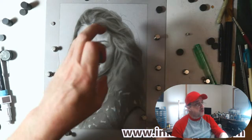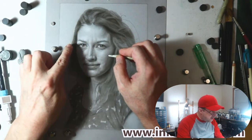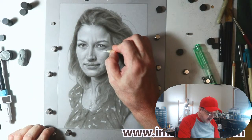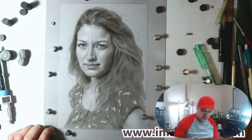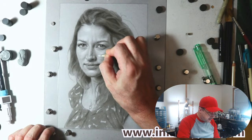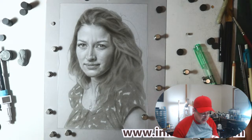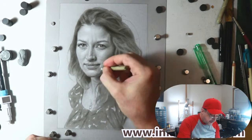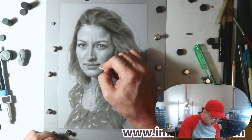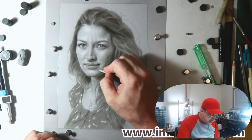So a lot of times, if I want to know how light I need to go, I could look elsewhere and say, is it as light as this area? No. Is it as light as this area? And you can kind of gauge what you already have. You can gauge what the values will be, which is good. I'll be coming back in with the detail mixture, working back and forth. See how I can calm this down here a little bit over there, which is really nice.